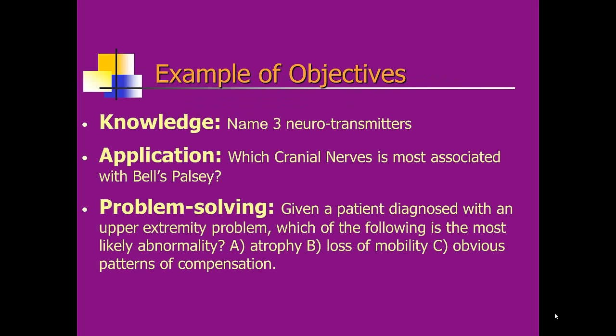So we looked at Bloom's taxonomy. You go from knowledge. So name 3 neurotransmitters. Not everybody, but most of us could probably do that, right? Epinephrine or something, and a couple of others. So at least you know what they are. And then you think about its application to neurology. Not so much neurotransmitters, but to some extent.